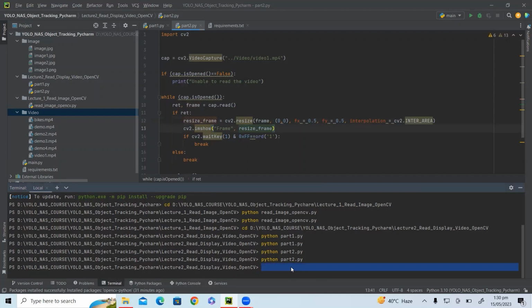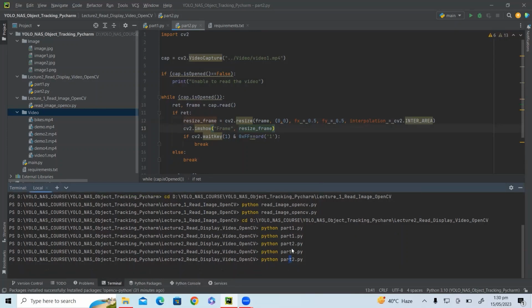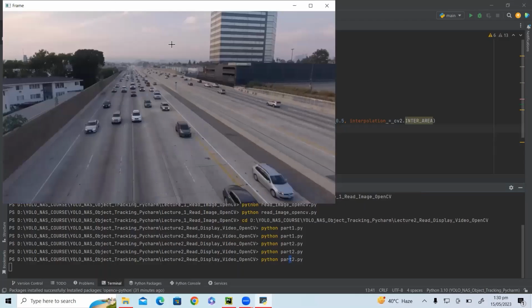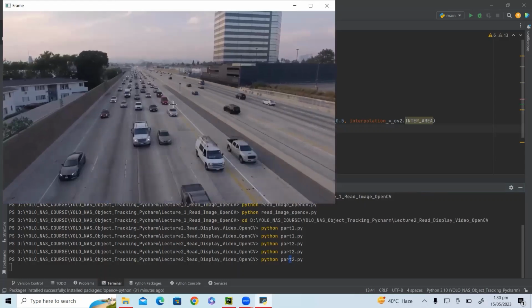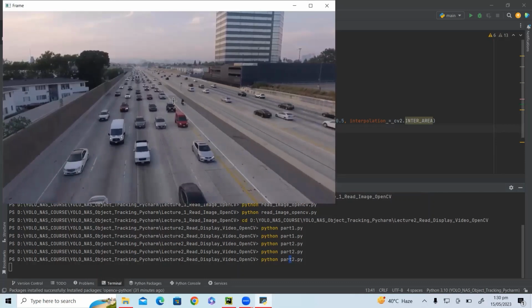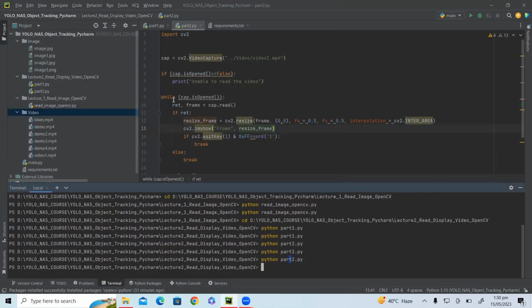So let's read and display this video again. So now I've just scaled this video by 50%, so now it can be displayed on the screen. Okay, so just run this now. So now you can see over here, we have just scaled the video by 50%, and now we can clearly see the output video over here. We have just resized the frame using OpenCV Python cv2.resize.